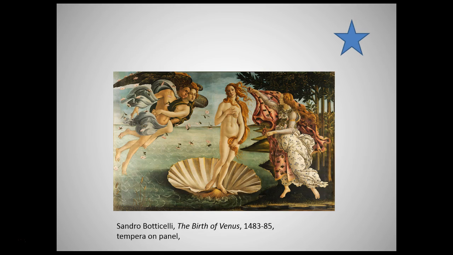Our next work or painting that we're going to be looking at is by Sandro Botticelli, The Birth of Venus. This is a very iconic painting. I'm sure you've seen it before. Both of these paintings, and the one we looked at before of Madonna and Child, were done with a medium called tempera paint, which was a mixture of sort of egg and pigment. And so smaller paintings, not fresco mural paintings, would have used this technique.